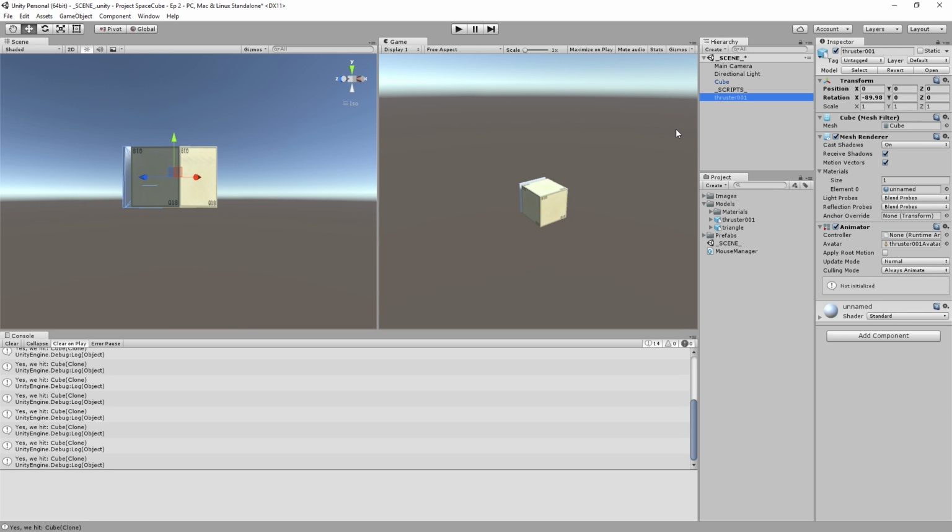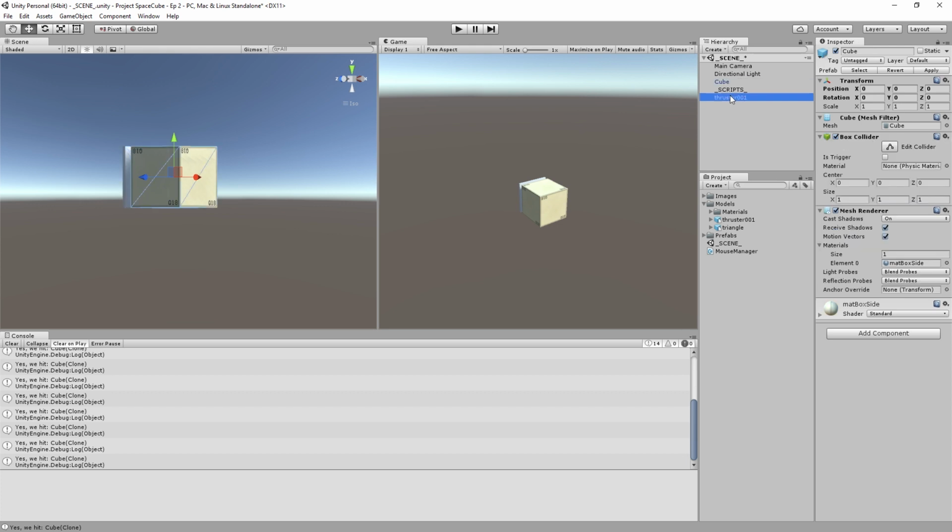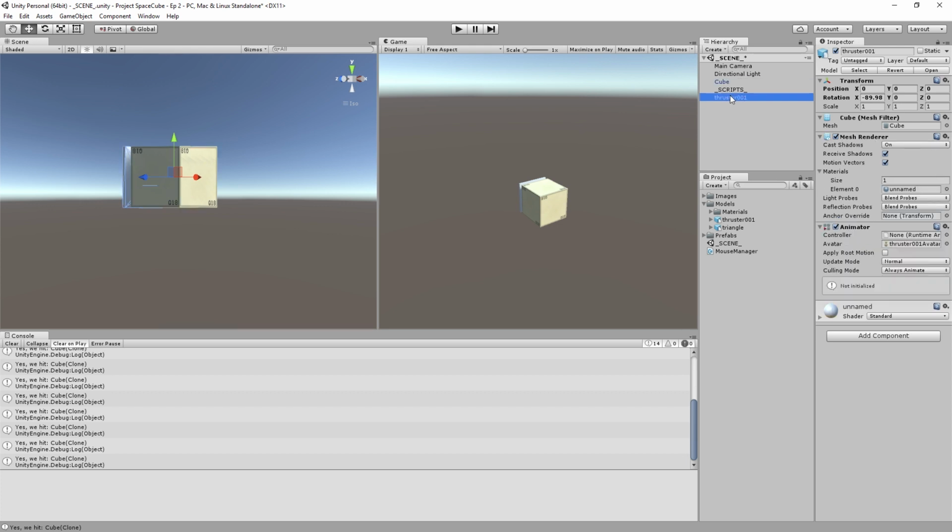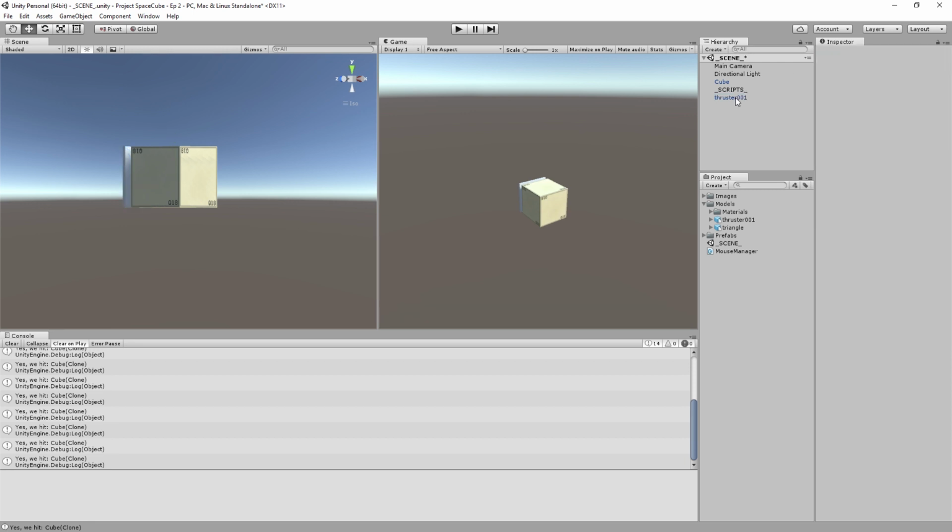Now, what I'm doing here, I'm going to tell you ahead of time, spoiler alert, this structure is bad. With the way the cube and now the way the thruster is organized, it's very bad. We're going to be redoing it. We're going to be nesting things inside of game objects later on. But for now, we're going to be okay. All right, so this is good.